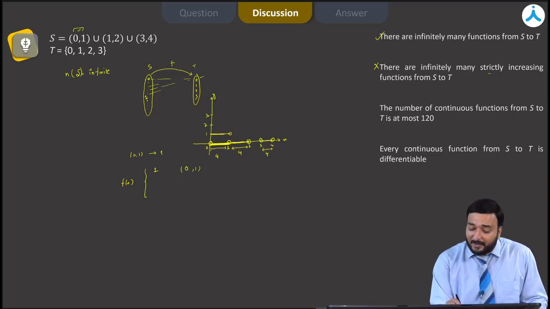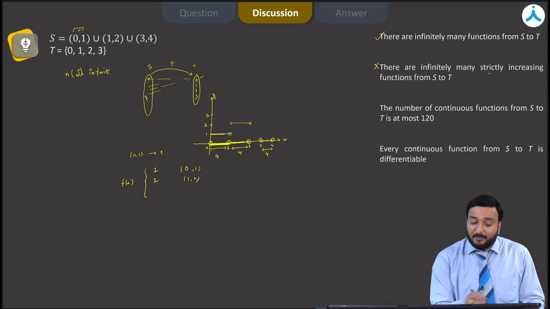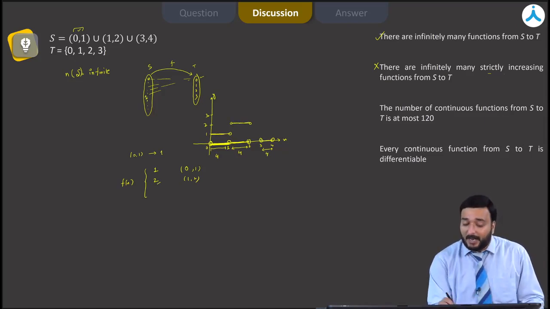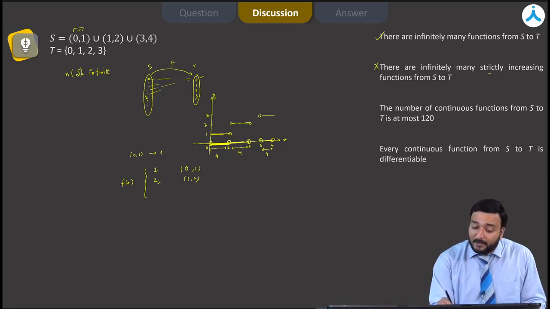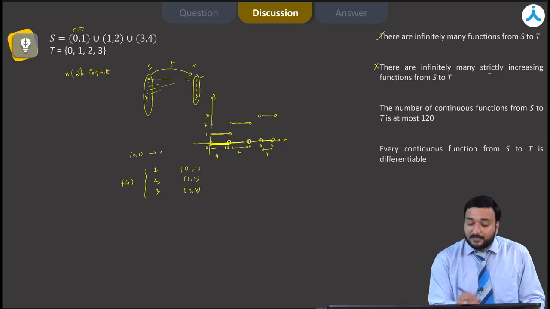In a similar way, from 1 to 2 let's say we take the image as 2. So from 1 to 2 the function image equals 2, and the function is again continuous in this interval. Over here, if I take 3 as the image from 3 to 4, the function will again be continuous in this interval.